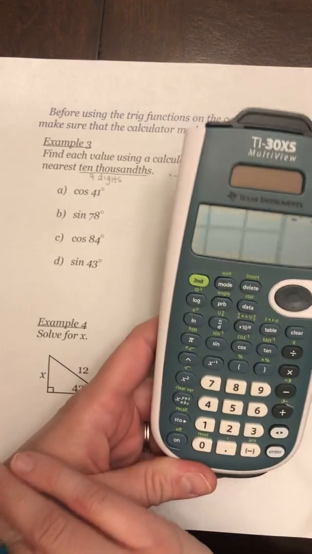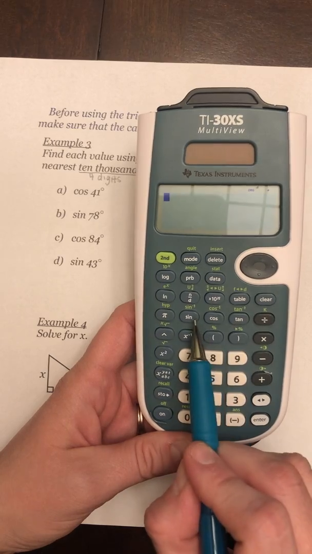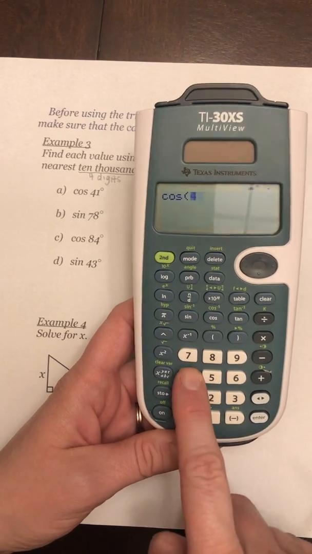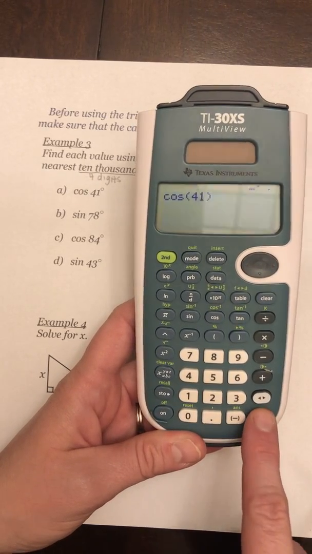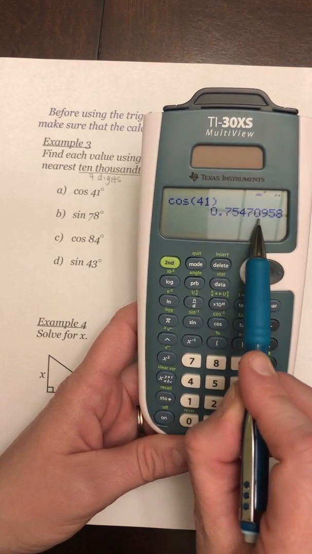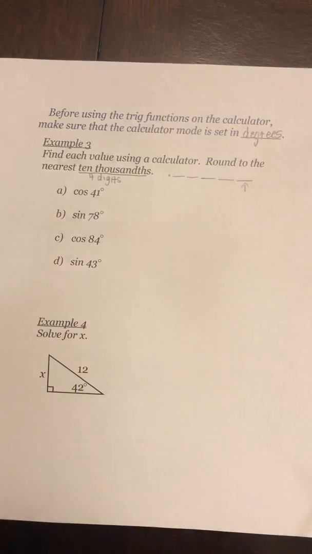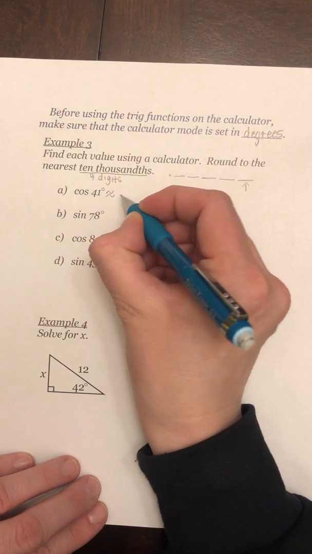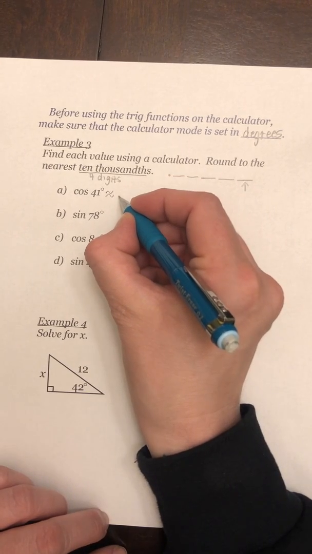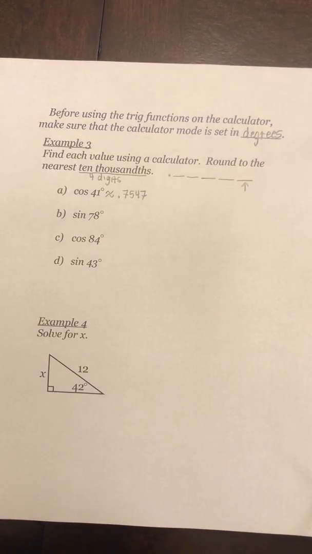So we want, first of all, cosine of 41 degrees. Well, here you can see my trig buttons, sine, cosine, tangent. So I'm gonna hit cosine, parentheses pops up. I'm gonna hit 41. I'm gonna close my parentheses, and I'm gonna hit enter, and I get a lot of digits. So remember we said we were gonna have to look at the fifth one to determine what we do to the fourth one. Well, since it's 0, this 7 is gonna stay the same. So I'm gonna say that cosine of 41 degrees, I'm gonna use an approximate symbol because we're rounding. It didn't come out exact, so approximately 0.7547.